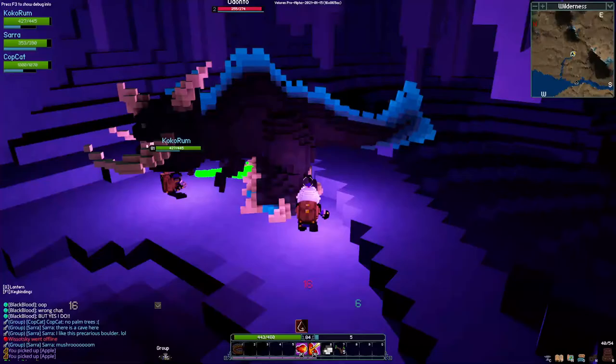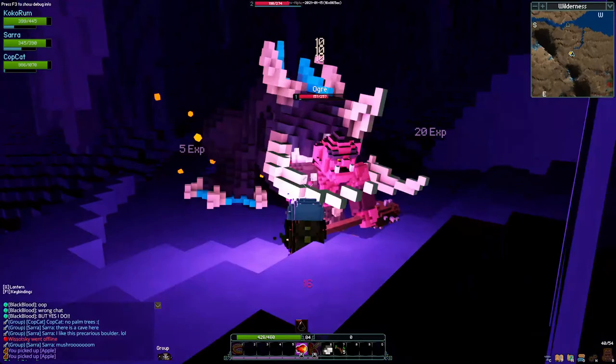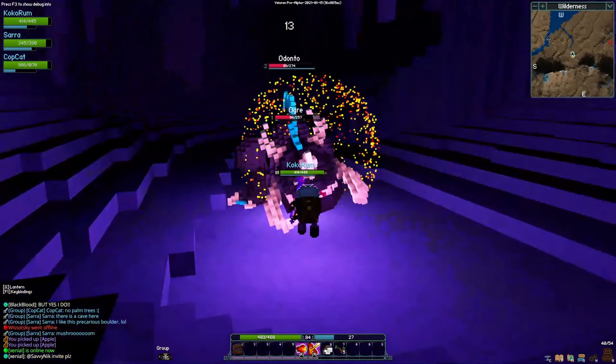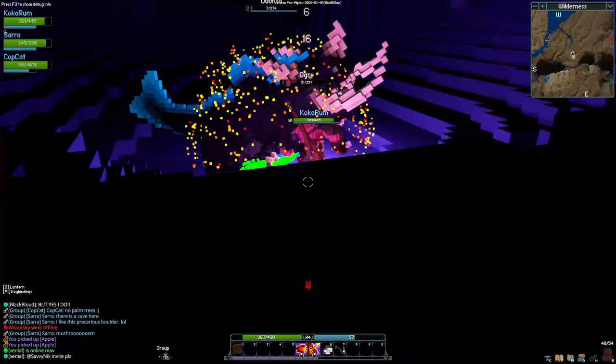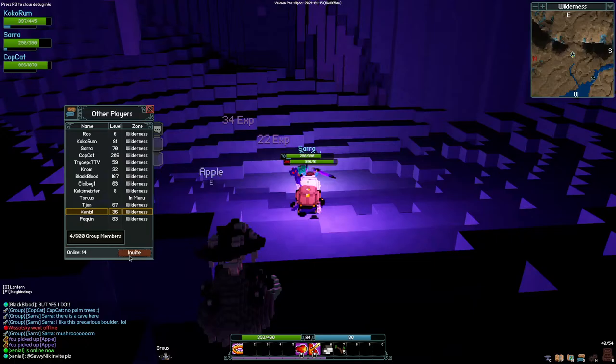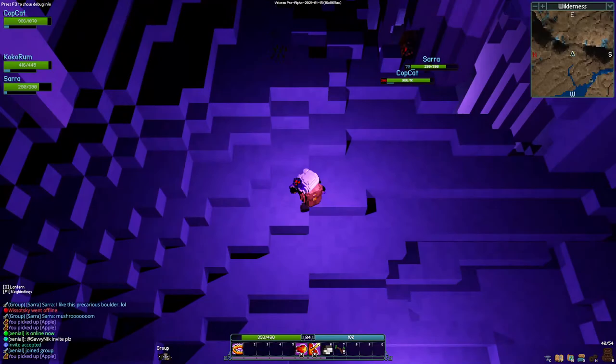All right, Org, come on. What do you think you got against us? Nothing. Invite. We can send an invite right away. Hold on, Xenial. We got you here. 36, not bad. You've really been at it. Not bad at all. We got Xenial joining the group.